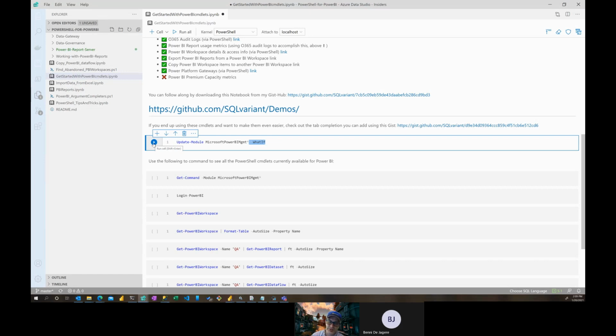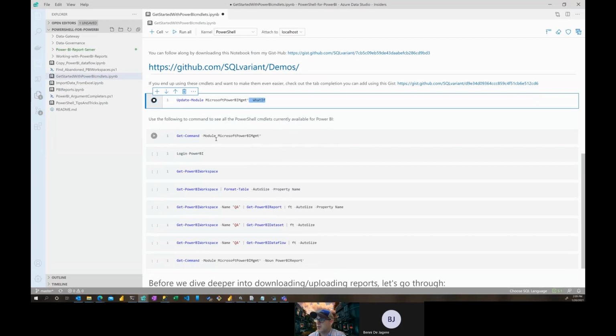Basically it'll tell you if there is a new module for you to install. If there's not a new module to install, it just won't tell you anything. It'll just say nothing happens. But if there is another one, you can just use the Update-Module command, and away you go, and you'll get your new module in about a minute, and you'll be ready to run.